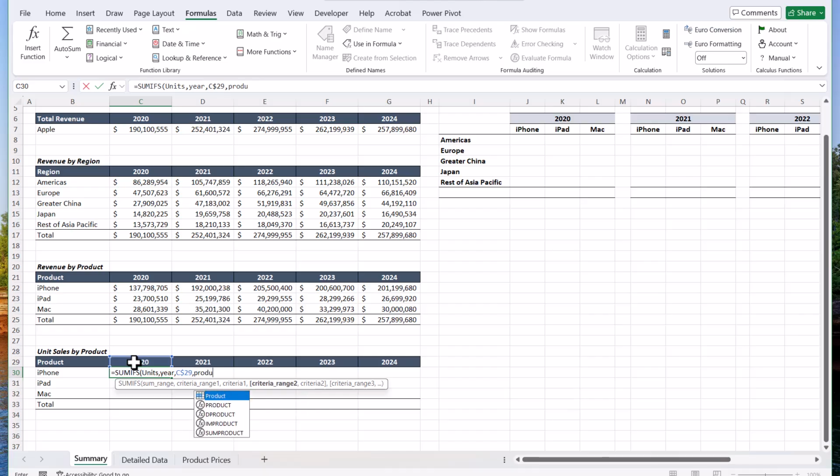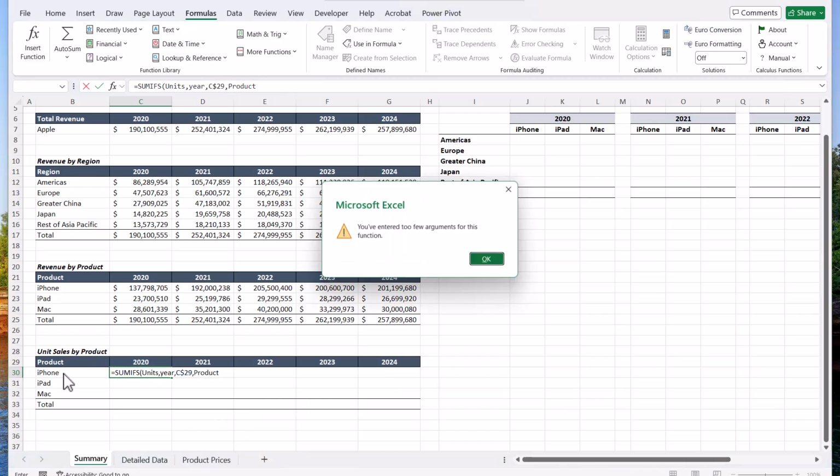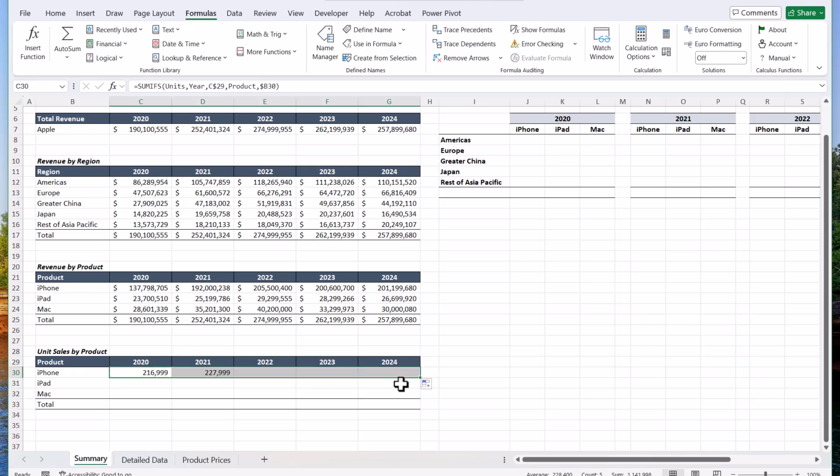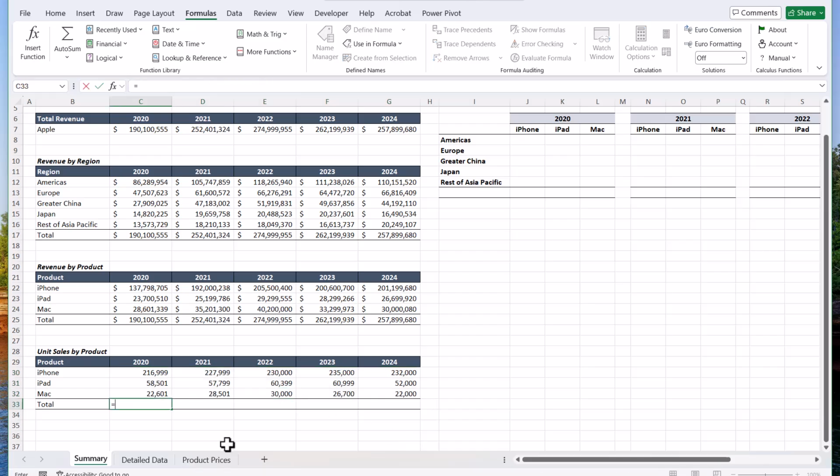And I want the product to be iPhone, and lock that column. Copy it across, copy it down, and then we can sum up. And again, make sure that you're only summing the 3 rows above, don't sum the date in there.